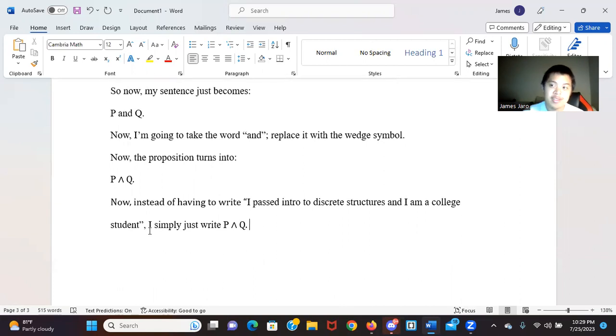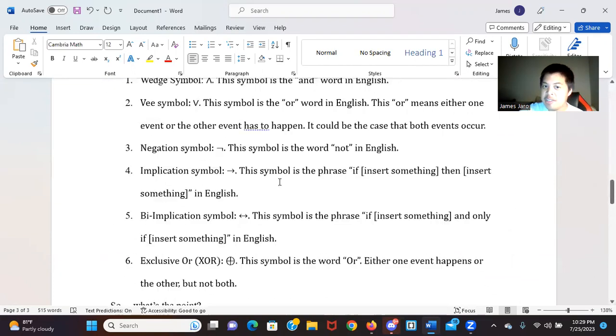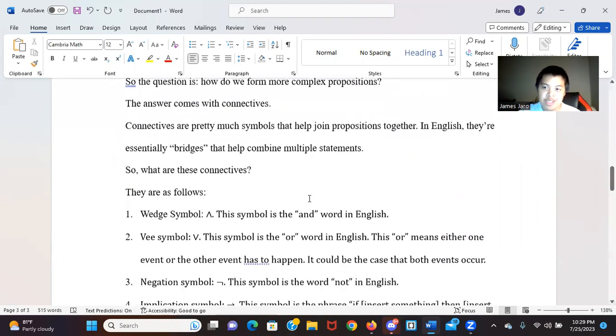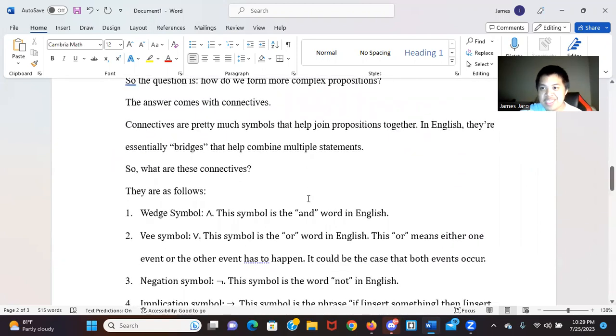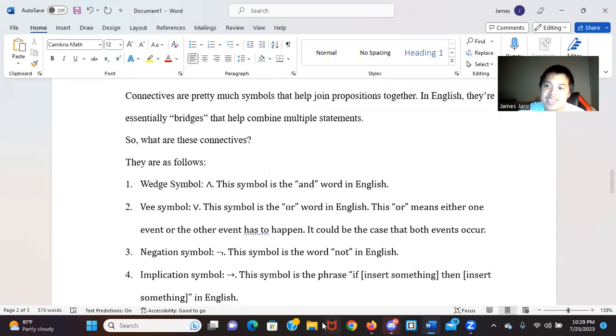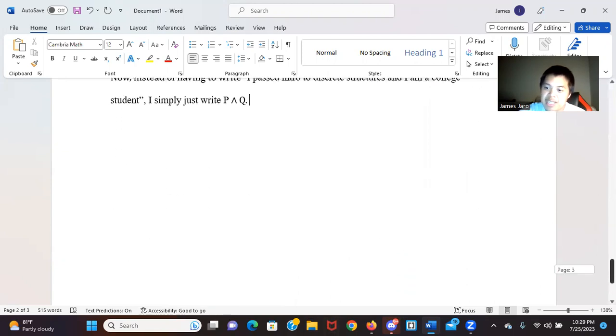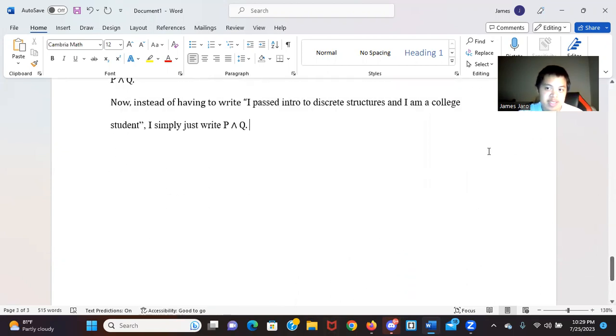But remember, we're now in Boolean algebra. There might be a little more that we can do with these symbols rather than just turning English sentences into symbols. I'll go over that next time when I upload the next video, which is going to cover what are called truth tables. We're also going to cover order of precedence, kind of like PEMDAS, and we're also going to talk about predicates in that next video.